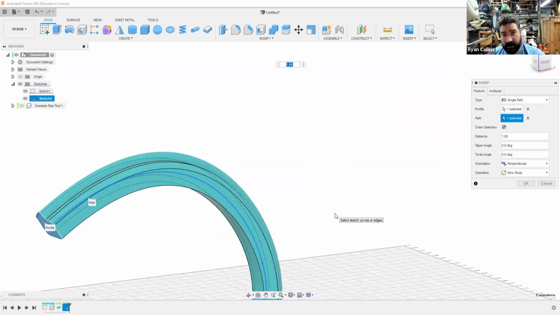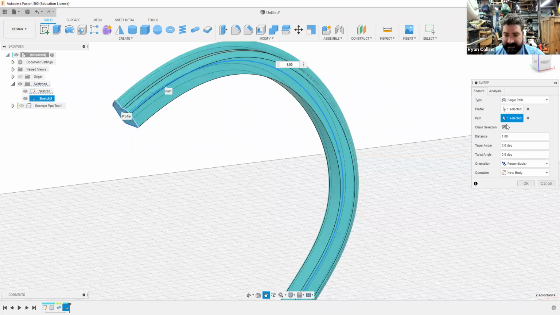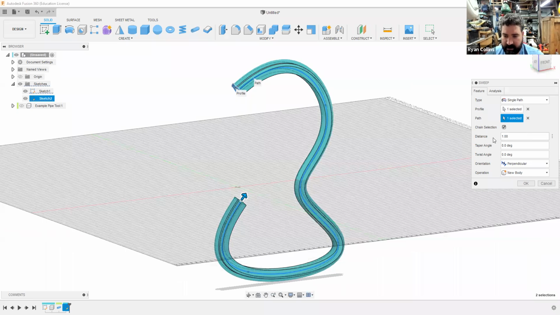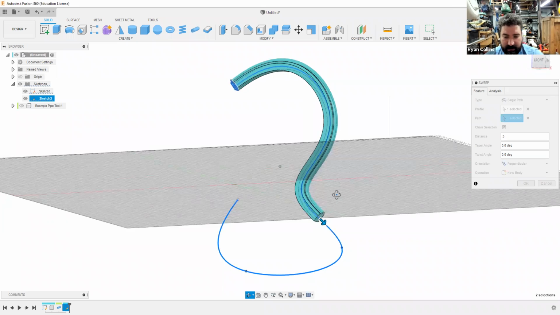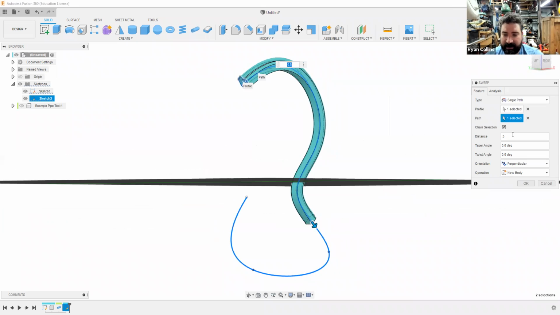In this project we're working on next, your object will require a handle, so you can make a custom handle. It has the same set of values here. Distance is how far along your path you want it to develop. We zoom out a little bit. So if I put in 0.5, it's going to draw that profile halfway down the line. But I want to do the full thing. So 1.